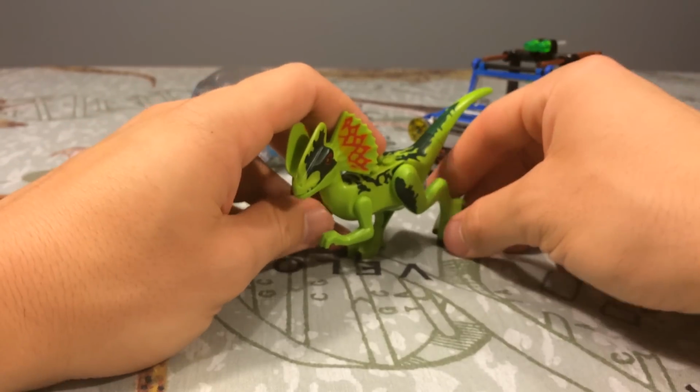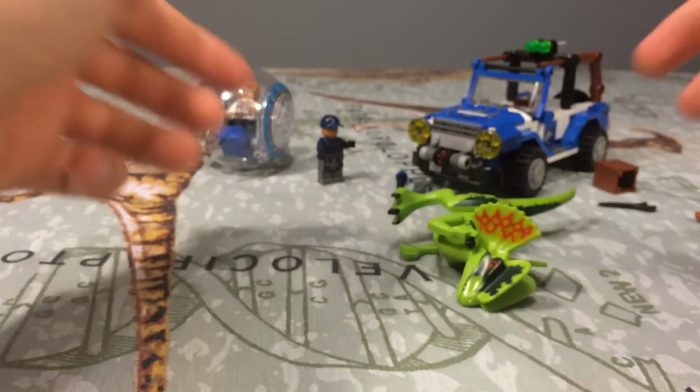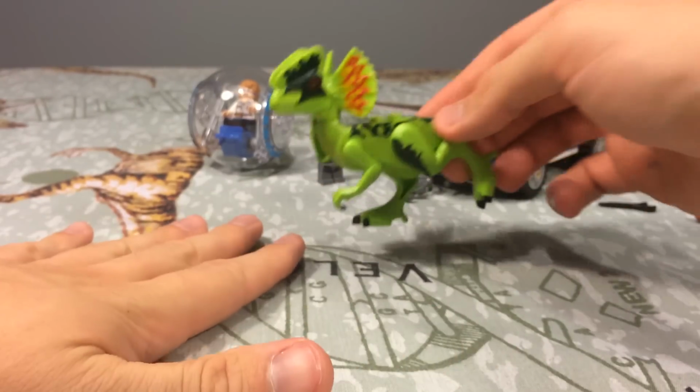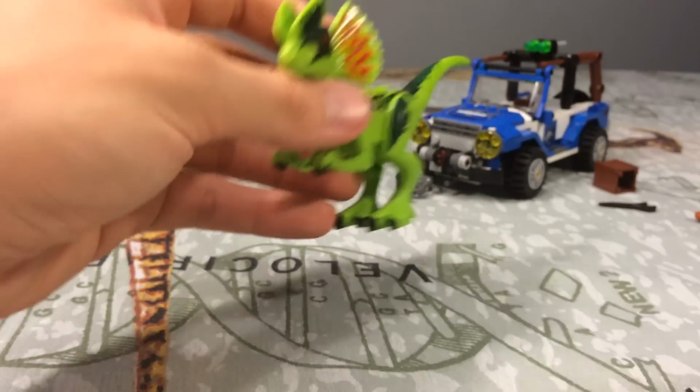Let's put her in a running position because that's how she is in the box. Can she do that? Let's see. Not without support. Yeah, she is like that on the box. That'd be really great if she can stay like that. You know what? She can if you have a Lego base on the bottom. I recommend you doing that if you have a diorama setup.